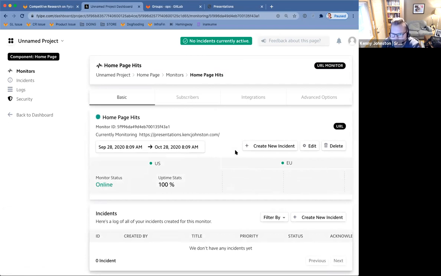Oh, okay. I thought it was going to ask me to instrument something. It's just giving me uptime status. So that's cool. I guess the SaaS application is immediately monitoring that website for availability. That's cool. So I have monitors, instance logs, and security in this project. Maybe I should have renamed this project.